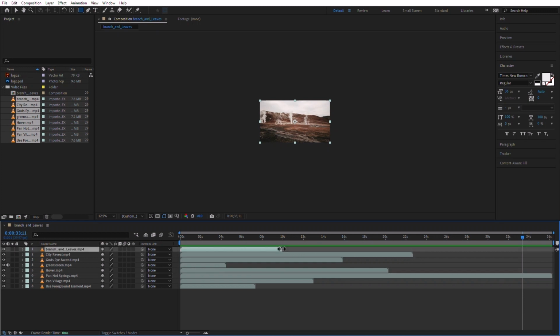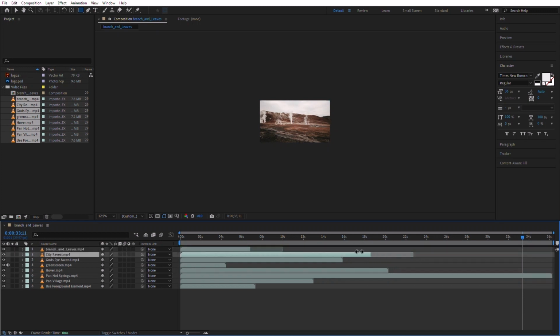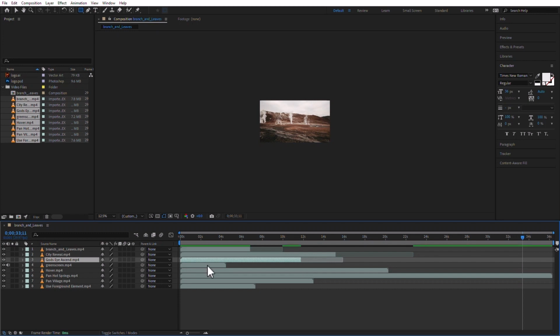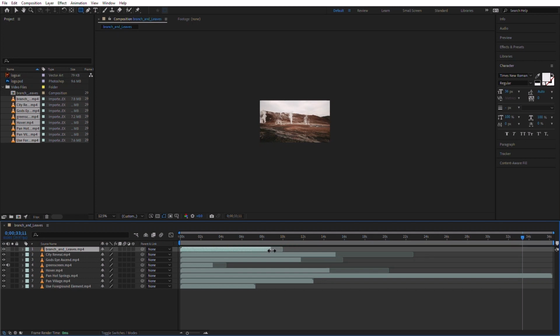You can now click and drag and make these shorter and look at the visual feedback that you are getting. See, this is a different color, this is a different color, and yet this is a different color. So what in between this color and this color are telling me is that I have more frames available, so I can make my clip longer, but not any longer than the frames that exist, right?